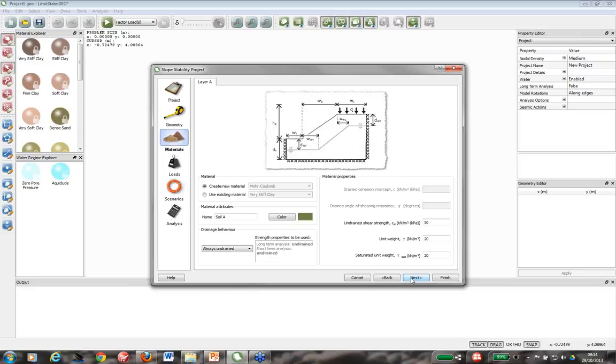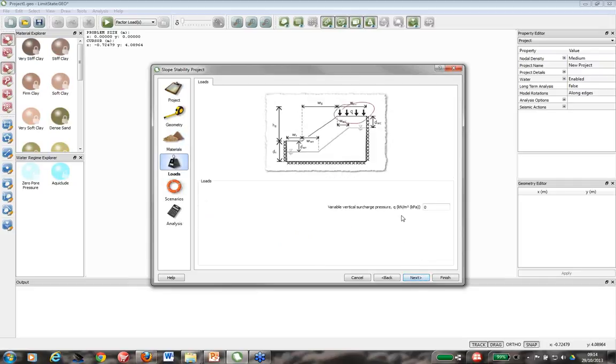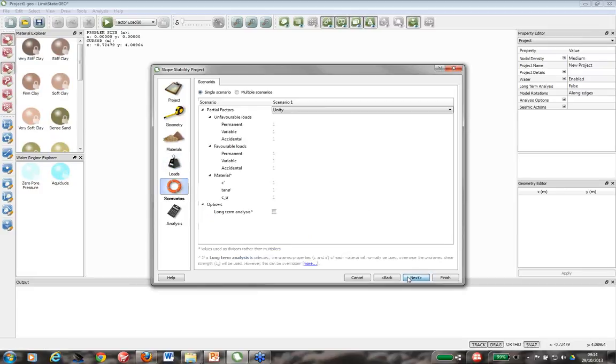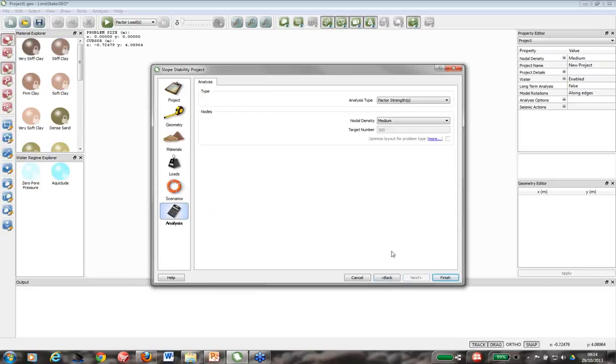In this problem, we're only going to have one soil called soil A. I'll stick with the defaults, which in this case would have an undrained soil of undrained strength 50, unit weight of 20. We can have a load if we wish in this case, but we'll miss that out for the moment. We can define partial factors for the problem. I'll skip this stage for the moment, and we'll come back to that later on.